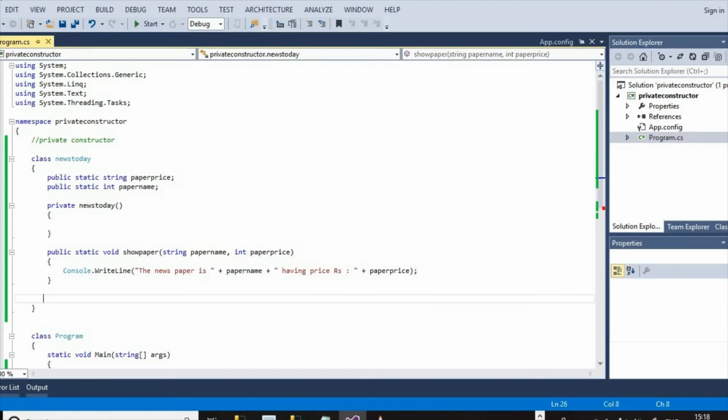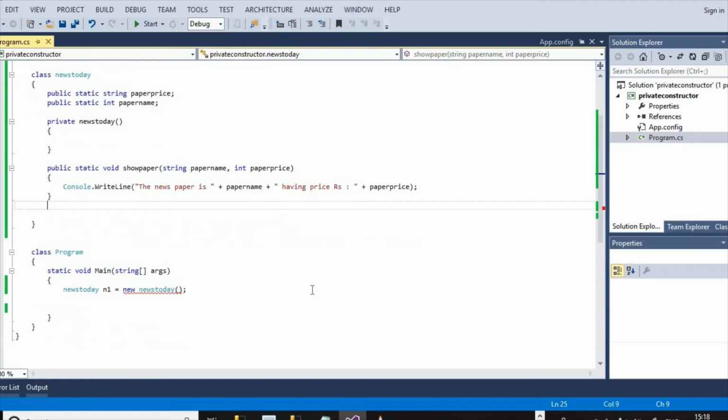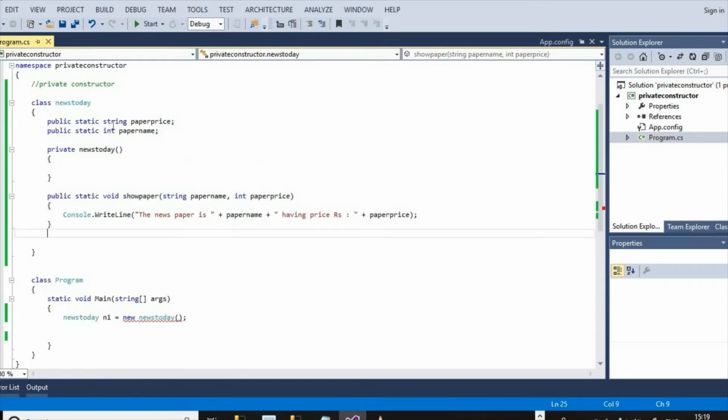Then Console.WriteLine, the newspaper is paperName having price rupees paperPrice. Here we have taken the paperName variable and here the paperPrice variable. Now we can see the variables are static variables and the method is also a static method.